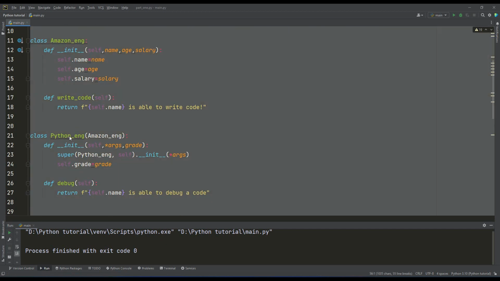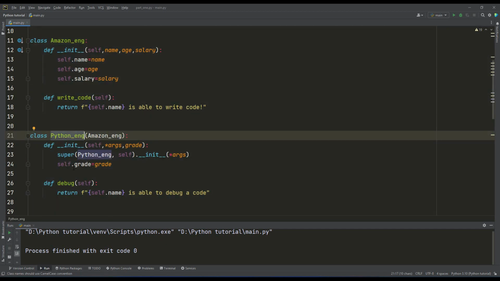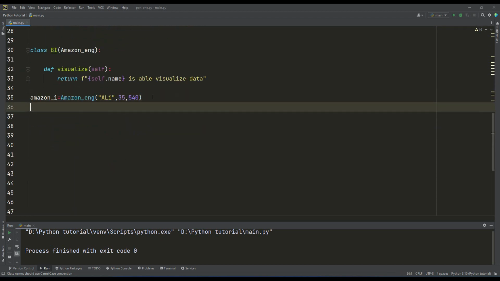I want to take another instance, but consider that in this instance we have a grade, so we will have another attribute. So I want to have python one, another instance, in which I want to make an instance from the Python engineering class. I want to use, for example, one, just to change the name. I want to use the age, and the salary, and I want to add the grade, and this grade here can be senior, junior, no problem. I want to add junior.